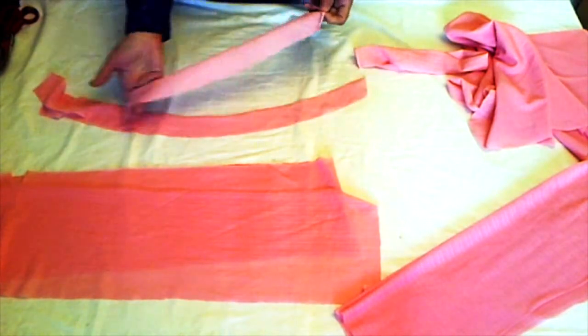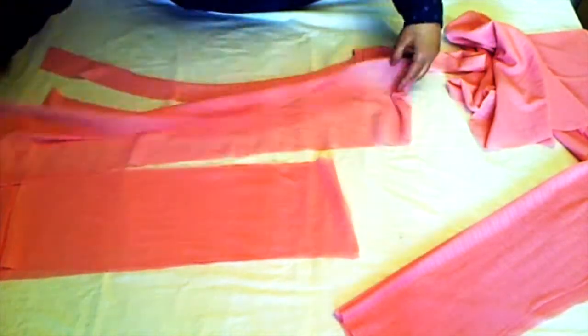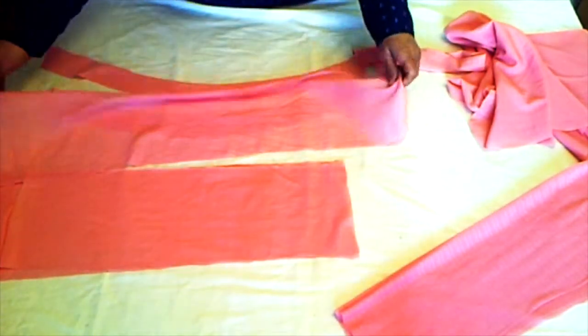This is the neckband. The neckband width is 2.5 inch wide. These are hem strips which are 1.5 inch wide and these are 3 ruffle strips, 2 for sleeves and 1 for front chest. These are sleeves.